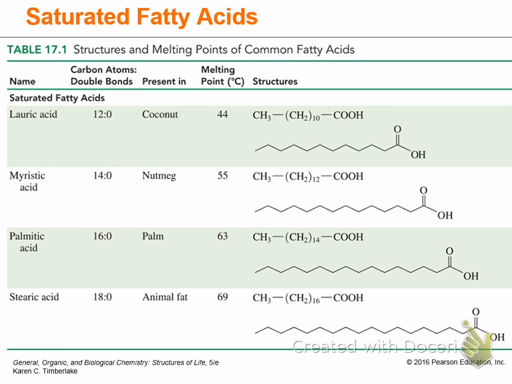All right. So here are some of the different saturated fatty acids. It's just a long list. I don't think you have to know any of these, other than maybe stearic acid, because that's one of the real common ones. That's why I showed it first. And you'll notice the notation that they have on here. It's 18 and 0. 18 means what? 18 carbons. 0 means no double bonds, right? So all of these are either 12-0, 14-0, 16-0, and 18-0.